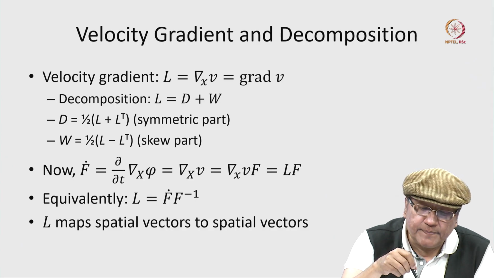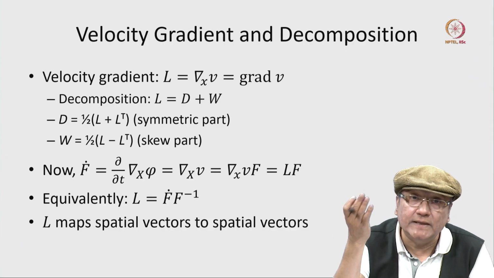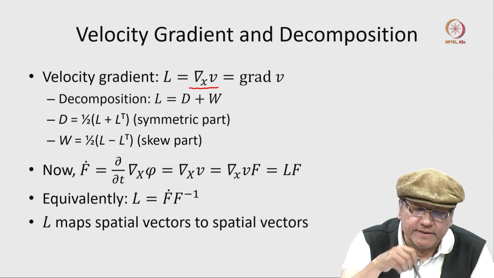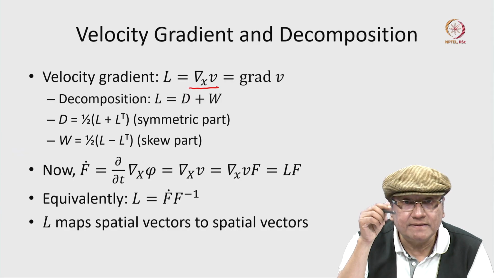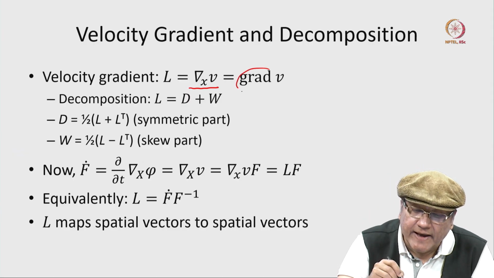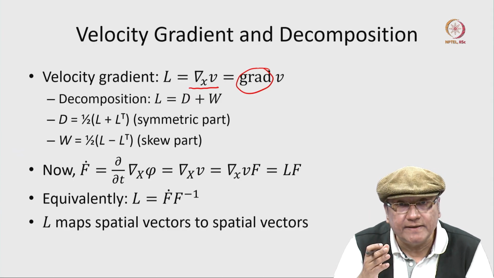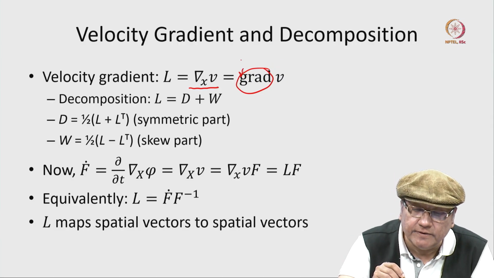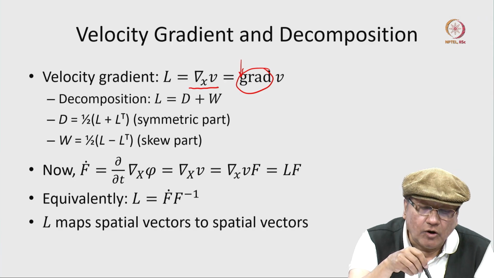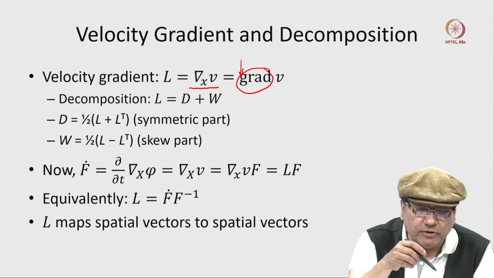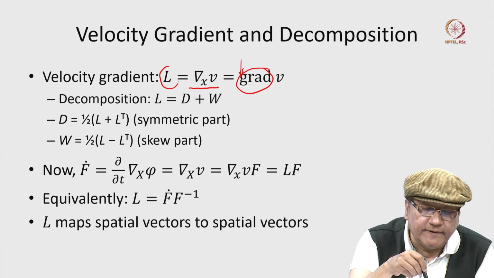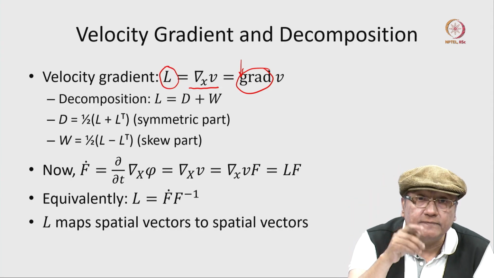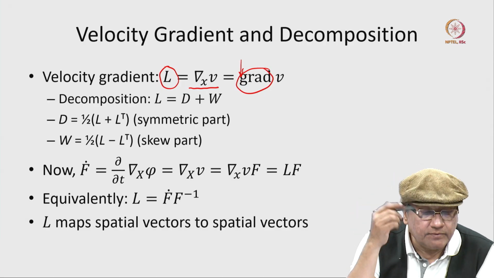So velocity as a spatial field is a function of small x. You remember that now. Now take the gradient of velocity with respect to small x. We also write it as grad v with a small g to indicate that this gradient is with respect to small x but not capital X. Then we get a matrix or a tensor, which is called the velocity gradient matrix, or matrix field essentially. This is also a function of small x and t.